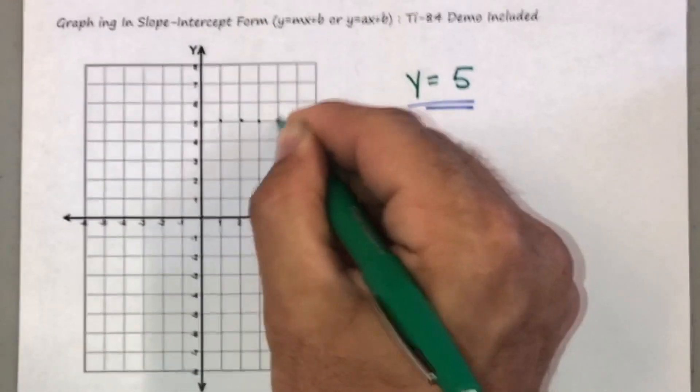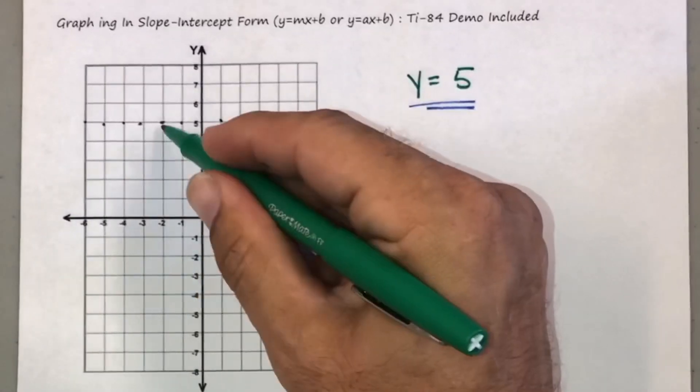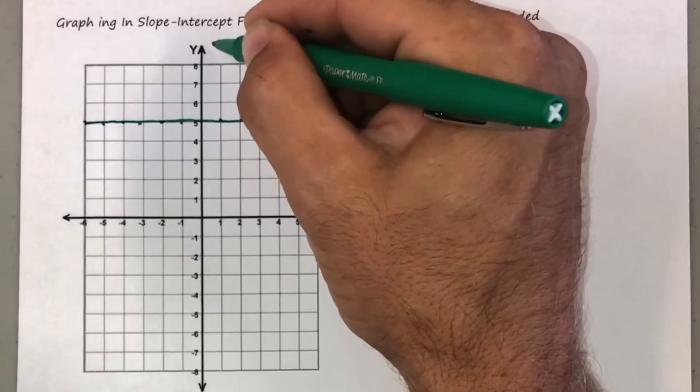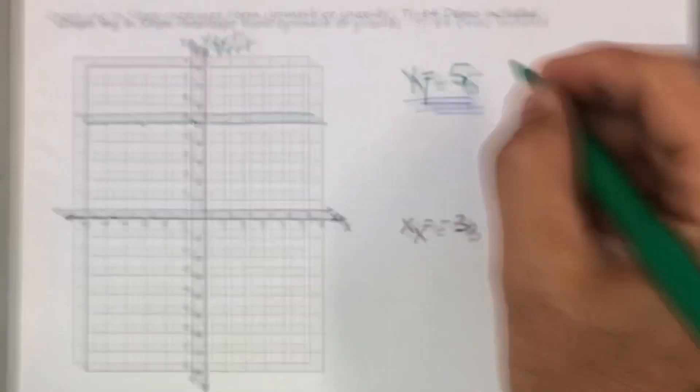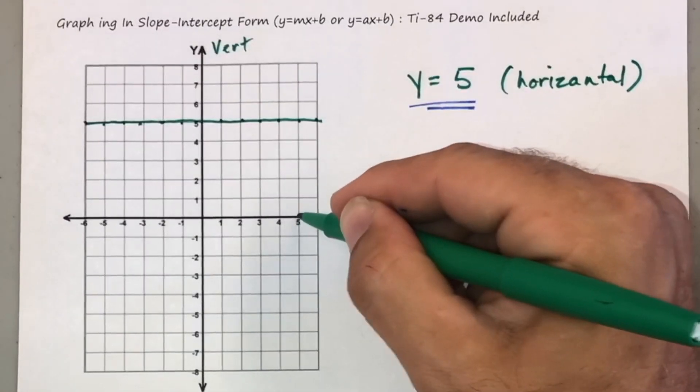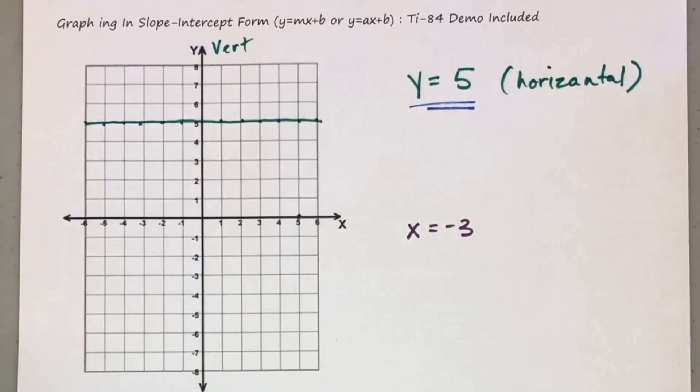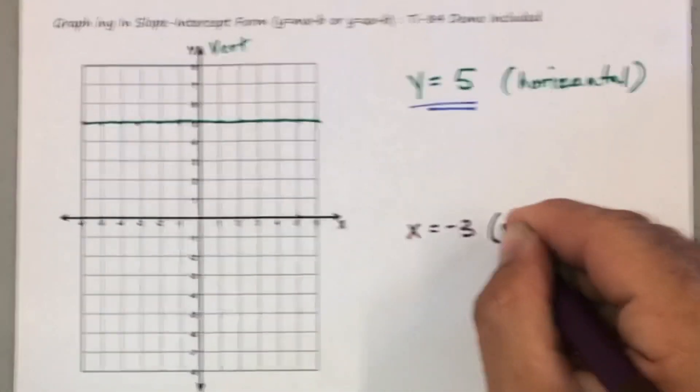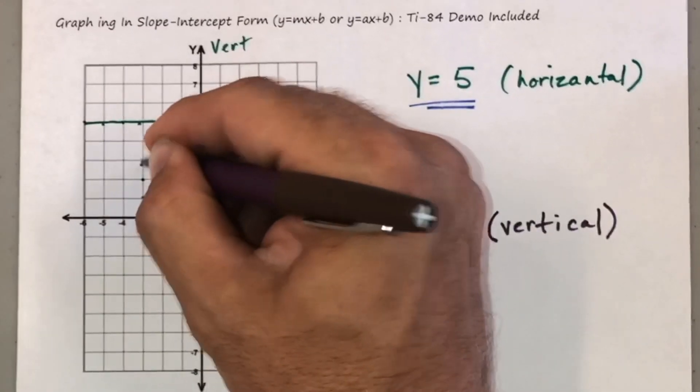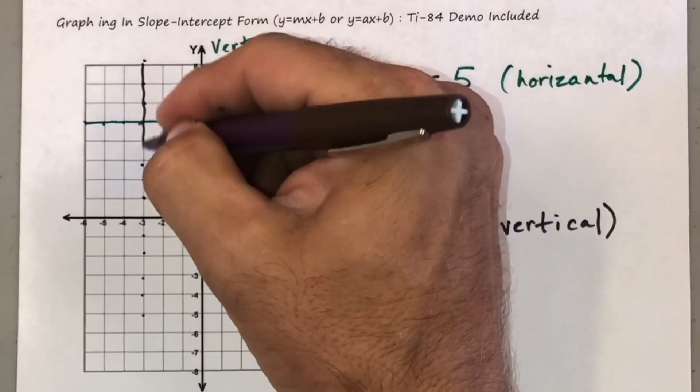Again, this is negative one and five, negative two and five. Notice that's your y line, which, your axis is a vertical line. But your y equals line is a horizontal line. So a lot of students make the mistake and draw their y line here at five, where actually you need to be making a horizontal line. And if a y line is a horizontal line, then your x line is probably going to be a vertical line. And you would do the same thing. Go at each point where your x value is negative three and create that line here.